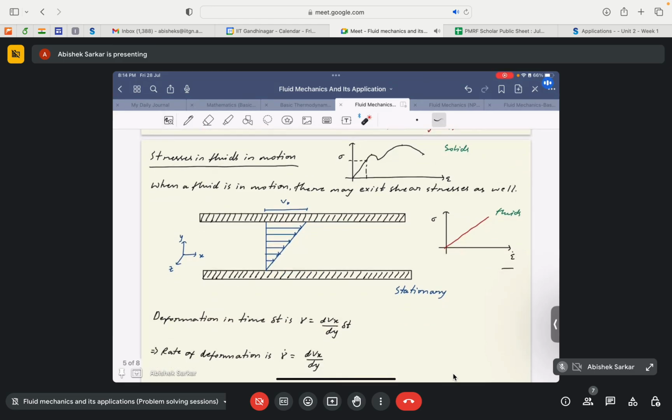Okay, so this diagram shows an example of a Couette flow, where one of the plates is held stationary and the other plate is moving, and it is the motion of the upper plate that drives the flow. In the later part of the course you will see that there are various forces or mechanisms that drive, or generate, the flow, because fluid cannot move by itself. It needs some external force that results in the motion of the fluid. In Couette flow, the motion of the upper plate generates the motion of the fluid, and thus it drives the flow.